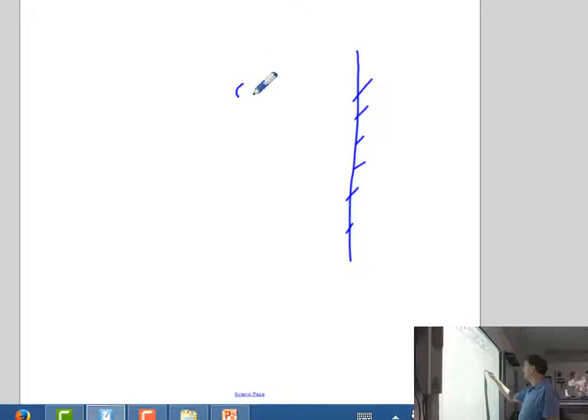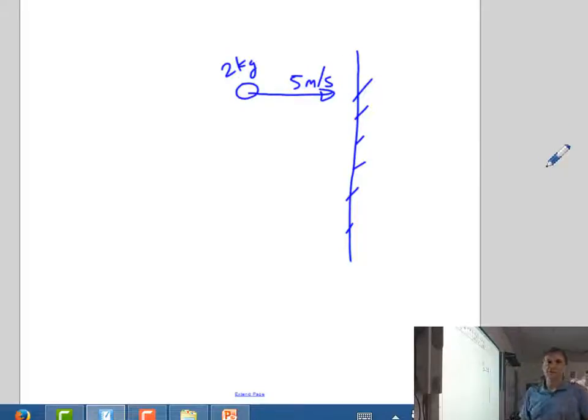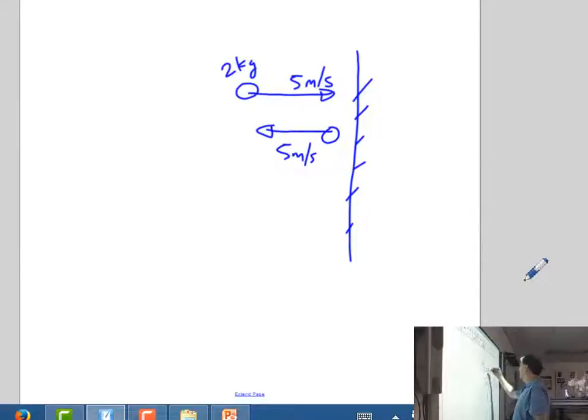So a common sort of question would be, if you've got some sort of a wall or an object and a ball was to come and collide into it with a certain mass and a certain speed, and it collided elastically, what does that mean? Well, elastically means it doesn't lose any kinetic energy. So it's going to rebound there, and I'm putting it down a bit so we can actually see what's going on, with the same speed, 5 meters a second, but back that way. So it's coming in and it's going to bounce back out that way. And I'm going to hit this at 90 degrees, by the way.